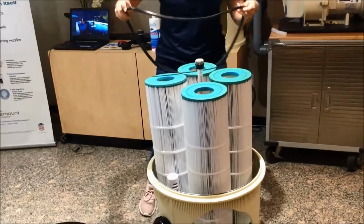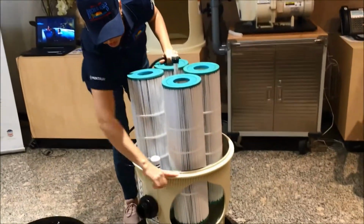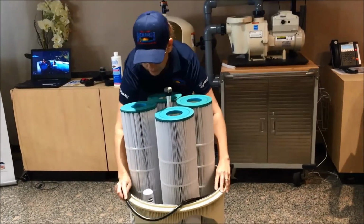It is possible to do it with one person. And of course, you want to apply your magic lube at this point and have this be all wiped clean. You want the surface where it's connecting to be wiped clean as well, so that you don't have anything compromising that seal.